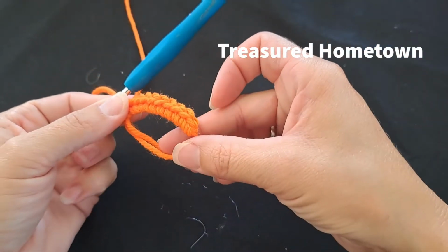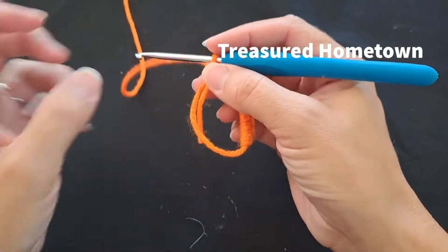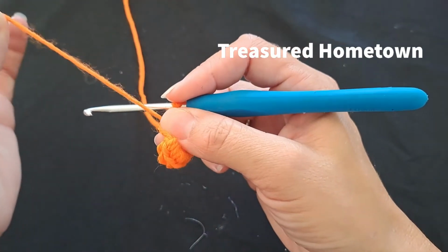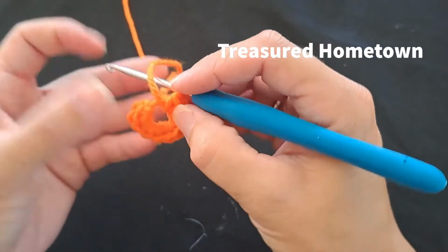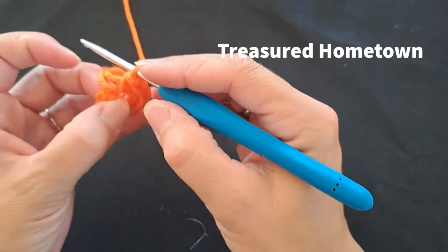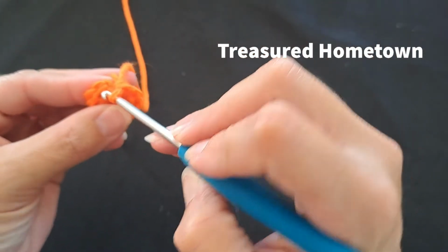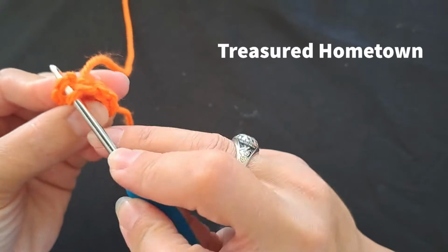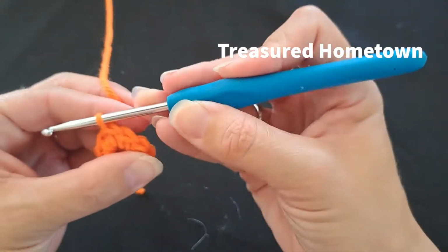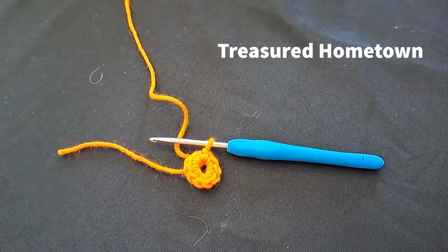Alright, now we have our 10 single crochets into the ring. Now what we want to do is take the tail end of our magic ring and just pull it to close. And then we will slip stitch into that first single crochet of the round in order to join it. And there we are, there is round 1.